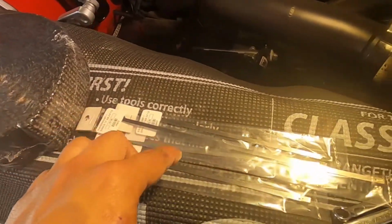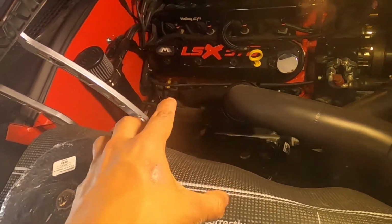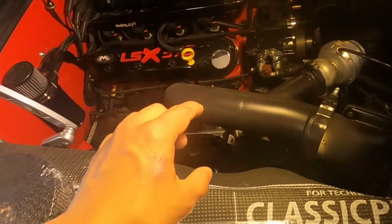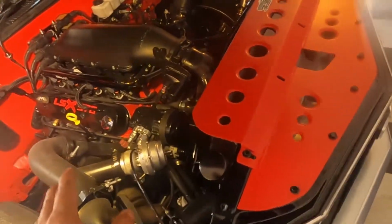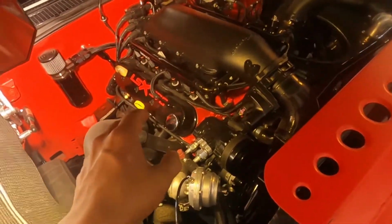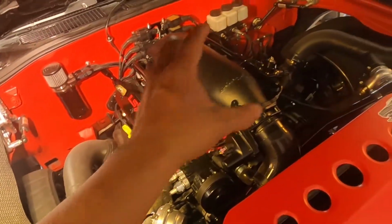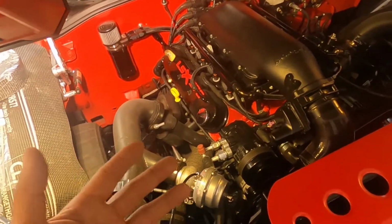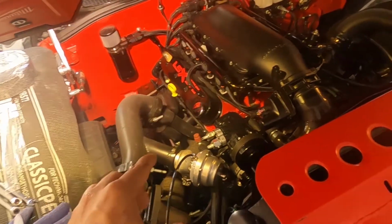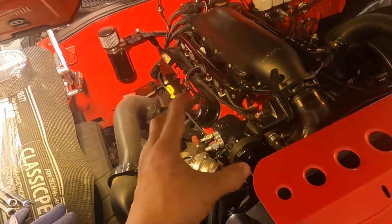I got a little bit more just in case we screw up, but we're just gonna do the headers today. We probably won't do the pipe. I want to do the headers, and I want to do a comparison on what kind of heat difference it is too, boys. So we'll pull one off, wrap it, and leave the other side on, then start the car, let it idle, and check it after that with the temp gun to see what kind of temperature differences we got.